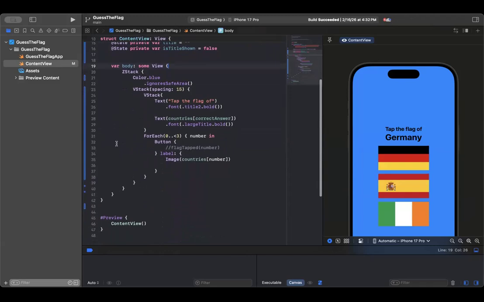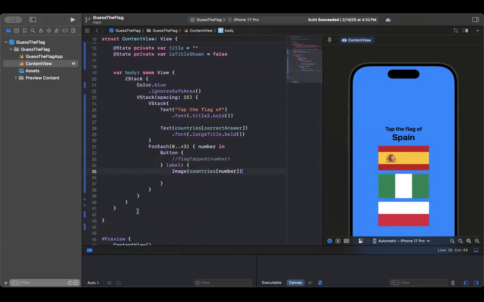So now for our function, we're going to come over here outside this curly brace, and we're just going to do func. We'll call it flagTapped, right? And then we're going to do this underscore here, and we're going to say number of type Int.